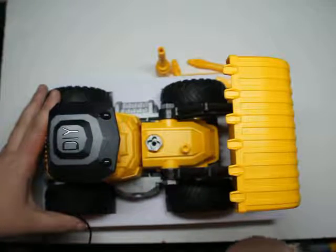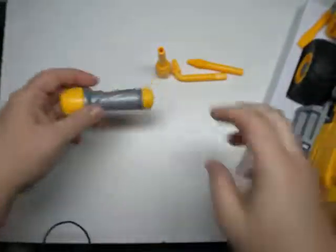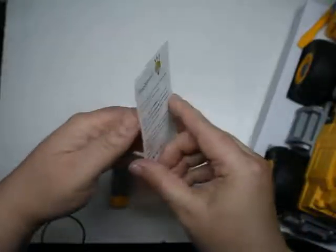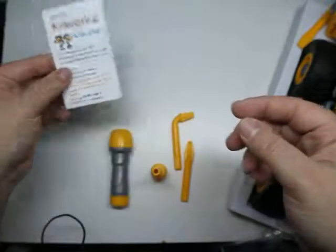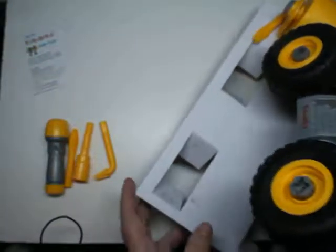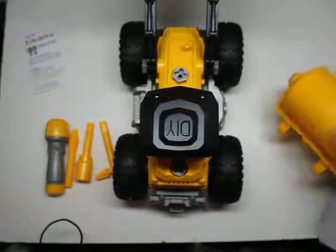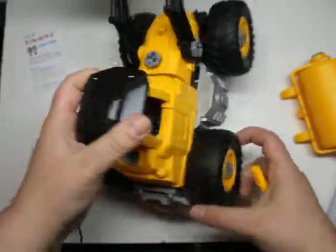I guess these would be the tools that it comes with. Here are some of the tools — one rolled away. Here's another tool. Let's move that aside. So here's a nice business card in case you're unsatisfied, but we don't know if we are, so let's check it out. Let's open it. So I'm going to go see if there's an instruction card. I guess this would be the main body. Let's double check the box, make sure we got everything — and yes, we did get everything.